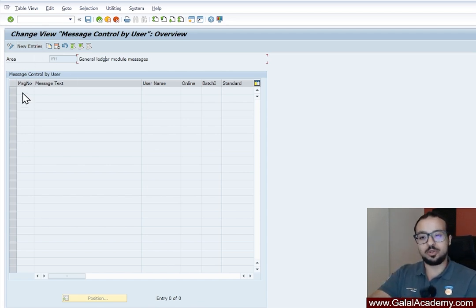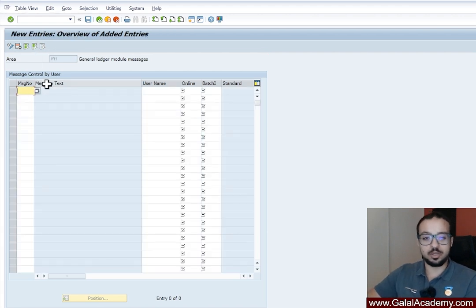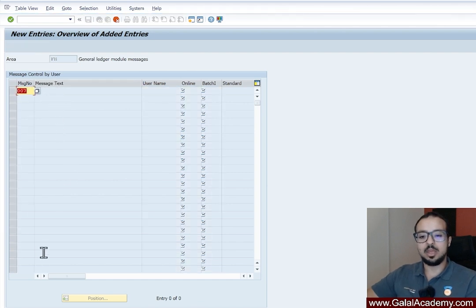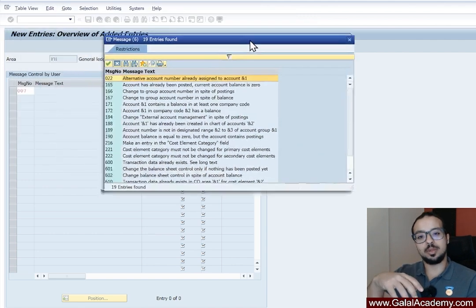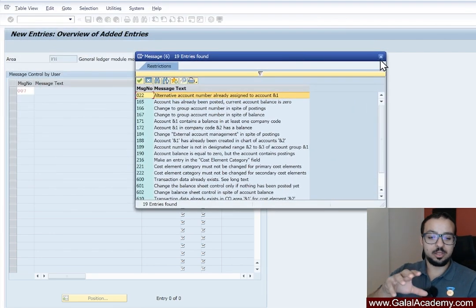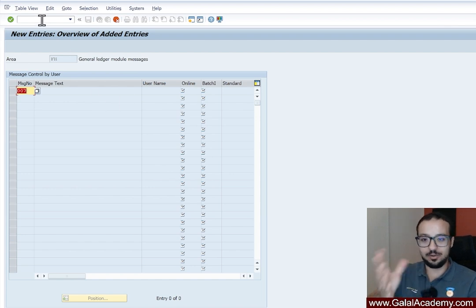So I'm going to create a new entry. Either you can find it here because someone already did this, or you do it yourself. So you click on create new entry and here insert 007. Enter. So you see message number 007 is not allowed. We are not allowed to change the behavior of this message from error to warning. So this is the first response we get. But we can also change this behavior. I'm not saying you should, but we can, just to show you the full reality about the topic.